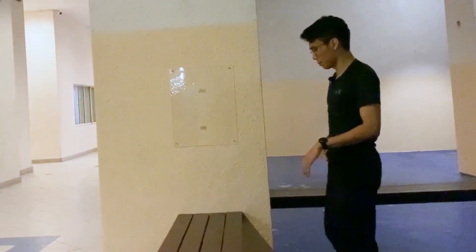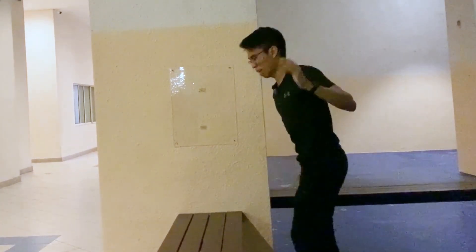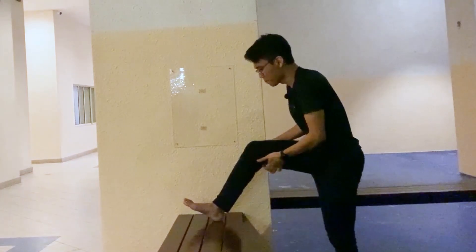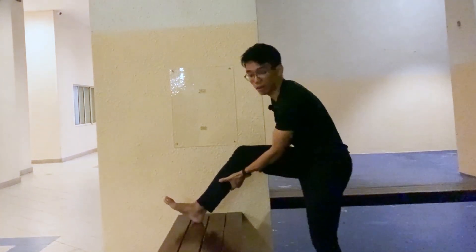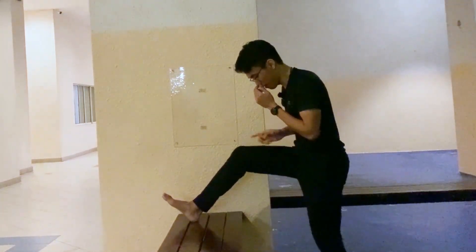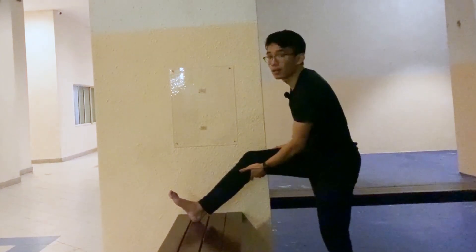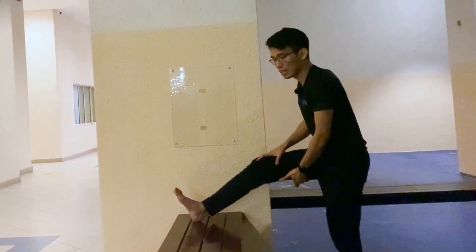Okay, so the third way: you come up here, and then slowly bring your leg forward. Once you've come up, bring your leg forward and then try to move it to the back. As you're moving to the back, you can see my leg would slowly tend to become straighter. This is the movement you need to do — you need to really straighten up this part. When it cramps, try not to let it cramp all the way; just slowly, slowly stretch.